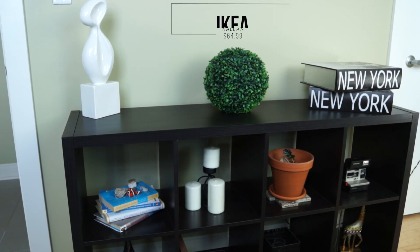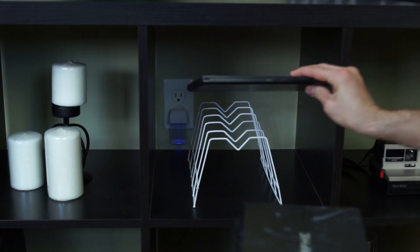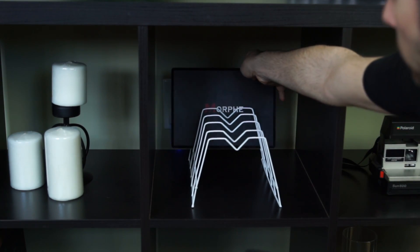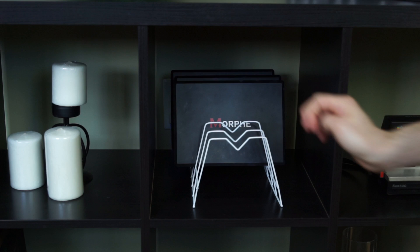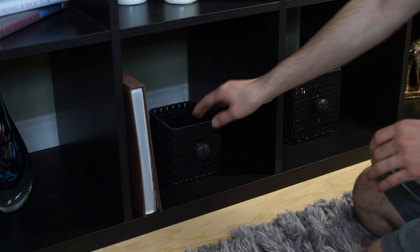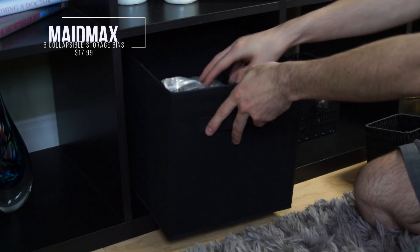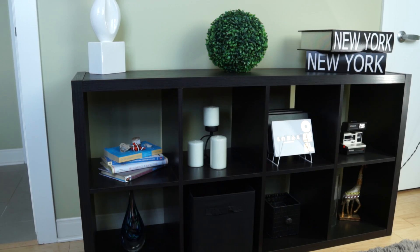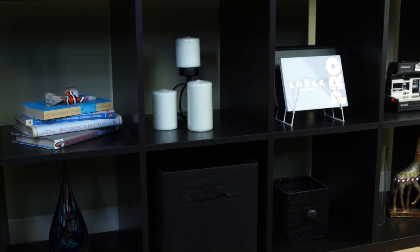Lastly, we have my bookshelf which I got from IKEA. Right now there's pretty much nothing beauty-related on it and I wanted to change that. On one shelf, I'm taking this rack from the dollar store and putting a few of my palettes in it — I like this because it puts them on display and looks really chic, but also holds them so they don't get broken by cats. Then on the next shelf, I'm moving my Alexander McQueen book and putting this MaidMax box right in there. I have some wigs in there, a few palettes I reach for fairly often, and a very naughty cat that likes to knock my stuff over. The eyeshadow rack really helps give it a pop of life.